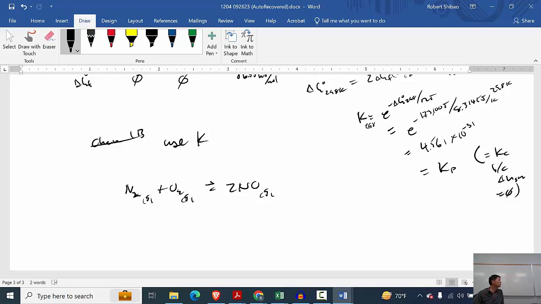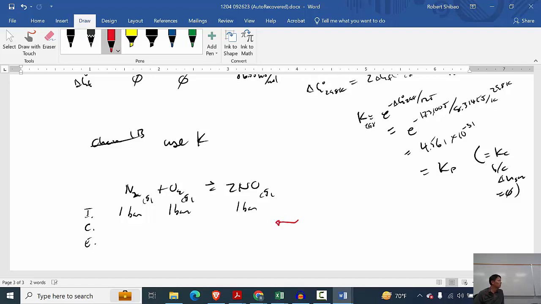But what I'm going to do is this under standard conditions. Now, this is the weird thing with standard conditions. If I do this under standard conditions, what is the pressure of N2? Standard conditions says this is going to be exactly 1 bar. What is the pressure of O2? 1 bar. What is the pressure of NO? Normally we want this to be 0, but here we're going to have 1 bar. And now we have our standard conditions. So which way is this going to go? Is this going to go to the left or go to the right? We already know it's going to go left, but sometimes it's hard to tell.